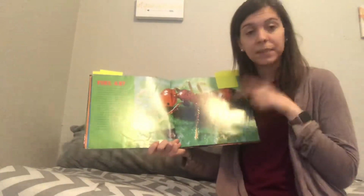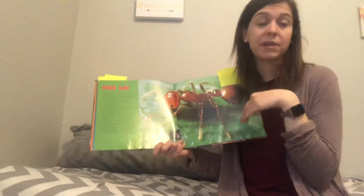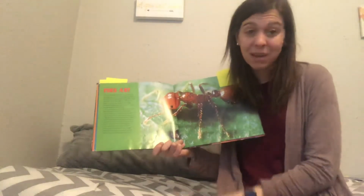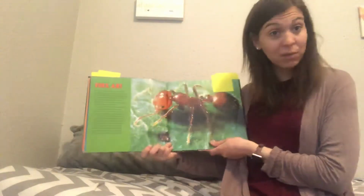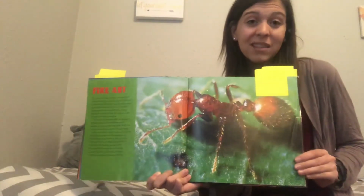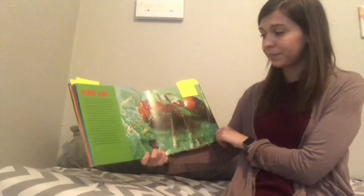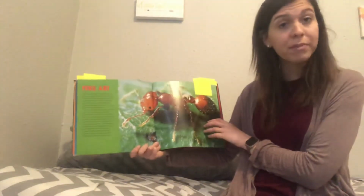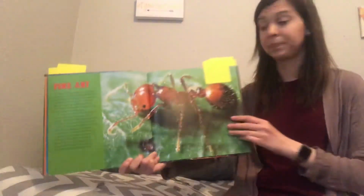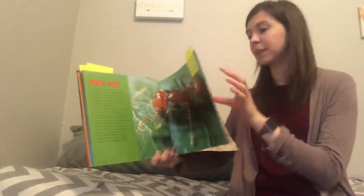And when they take a bite of something, like if they bite me or if they were going to bite a different animal, when they bite, it feels hot. It feels like there's fire on you when they bite you, which is pretty weird and crazy. So even though maybe we don't want a fire ant to bite us, I think that they still have a really cool job, and they have just a different way of acting, which is pretty cool. Some different wildlife behavior going on. Okay, I think we have one more animal, one more insect.